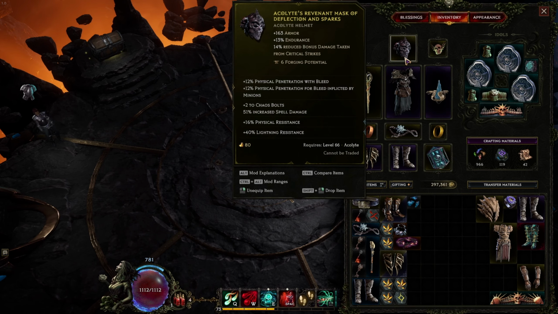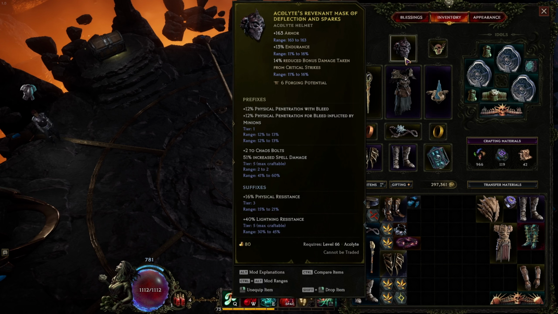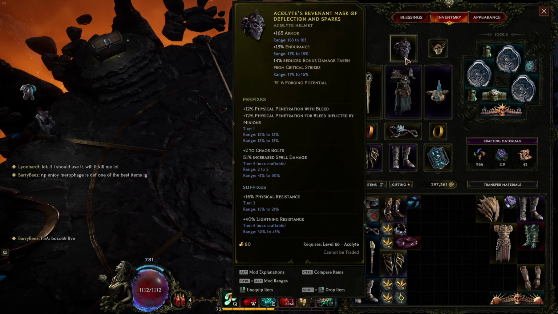The prefixes here are quite nice. We have Fizz Pen with Bleed. We're doing a lot of damage through our Bleed, so that's very good. And then we have that tier 5 Chaos Bolts level, giving us that plus 2 and spell damage. Very, very nice. Suffixes are fine as well. Tier 3 Fizz Resistance and tier 5 Lightning Resistance is very nice.